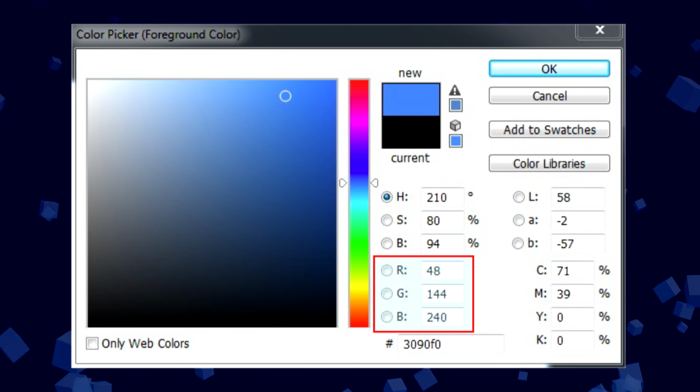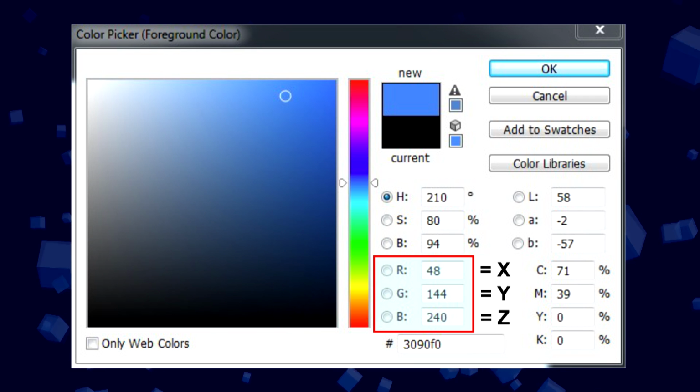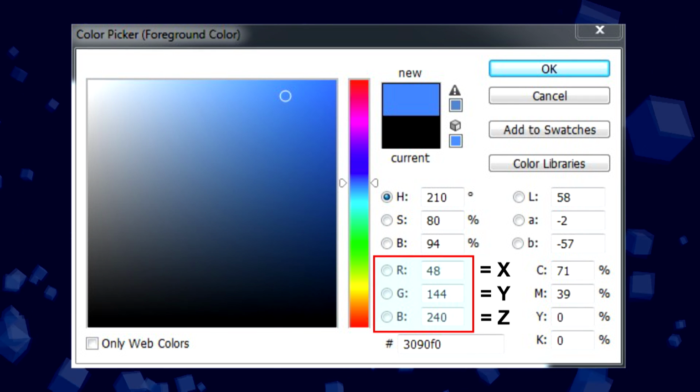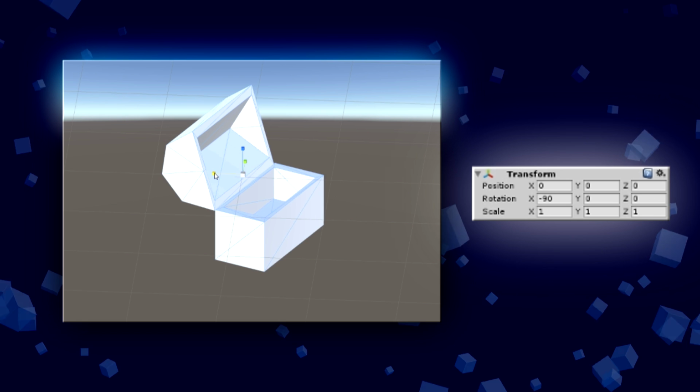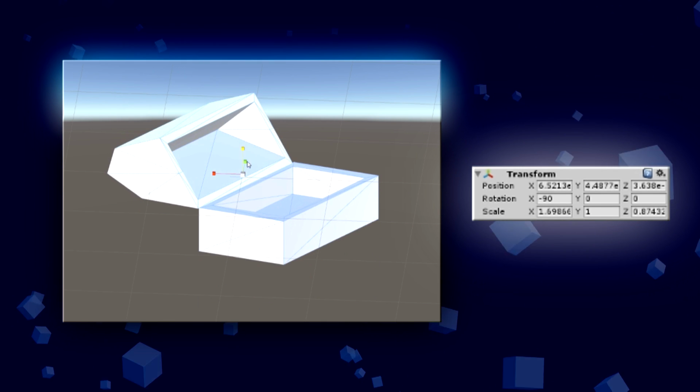For example, color data under the RGB format. The X component could be equal to the amount of red, Y would be equal to the amount of green, and then Z for blue. I even remember using a Vector3 to store speed values for my character in a game jam. I stored his normal speed in the X component, his running speed in the Y, and his crouching speed in the Z. Now this is only for the sake of an example though, I do not recommend doing that. Also, Unity uses them as scaling data, so it remembers how it should scale an object on all 3 axes at all times.